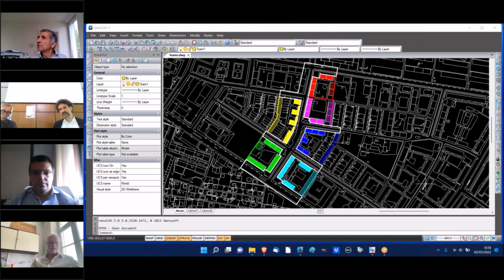The course is being divided into 6 groups. Every group has been assigned a specific project, and here you can see the single lots that were assigned to the single groups, distinguished by colors.